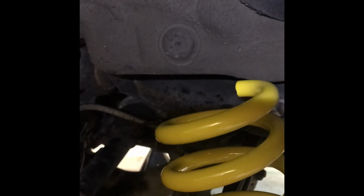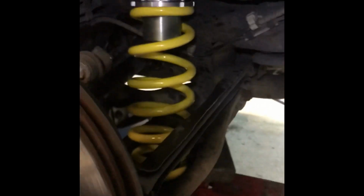You can see there's 2 ends of the spring. That end has a coil that's protruding beyond the end. And the other side, and this is different than your factory, has a flat. That's where the adjuster goes. The adjuster is actually going to be on the top side like that. And then at the bottom, there is a rubber piece at the bottom of the spring. You kind of thread it into that. Can't see it in the camera, but you'll see it when you're working on it. And she's in.